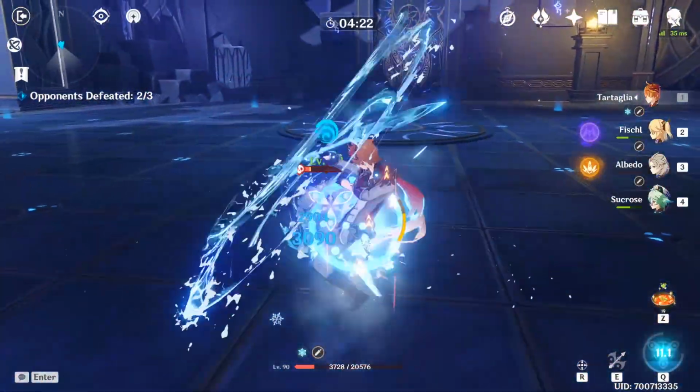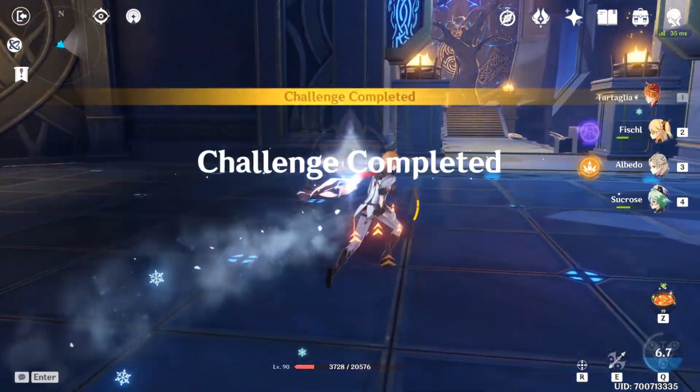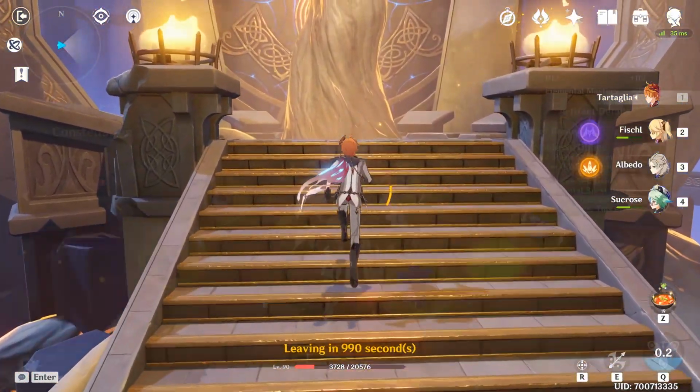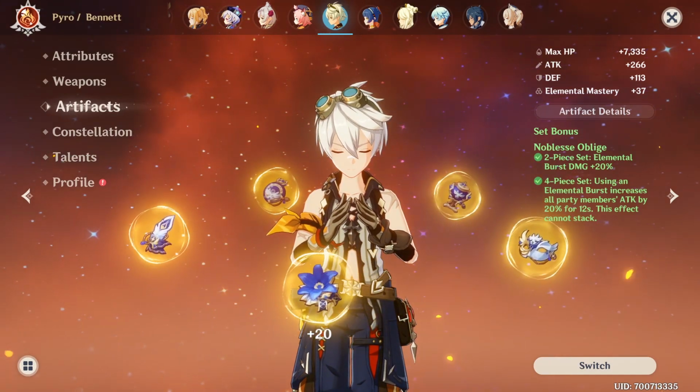However, the one that keeps on giving is the Noblesse Oblige, which works with nearly every character in the game. Since the 2-set bonus is so universal, it tends to give really good results even if you don't know what artifact build to pursue for your character. And the 4-set bonus is a godsend when you're in the process of creating strong support characters.